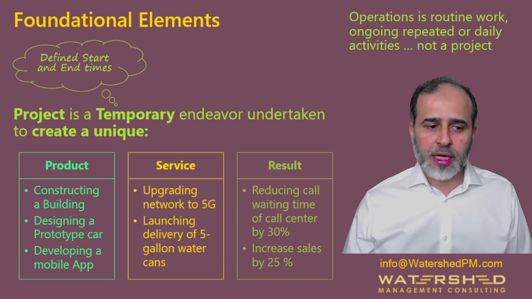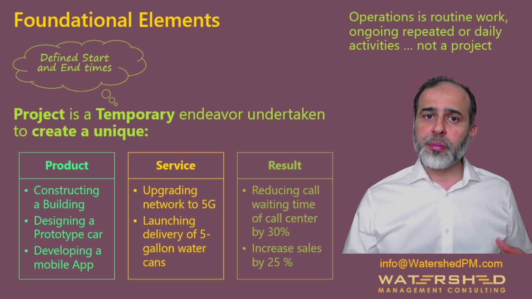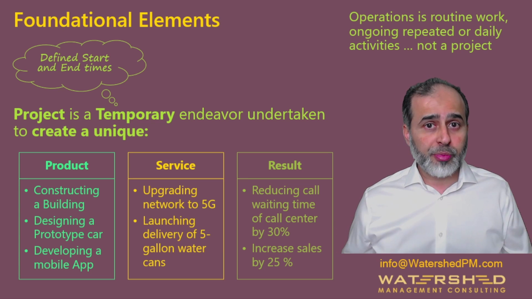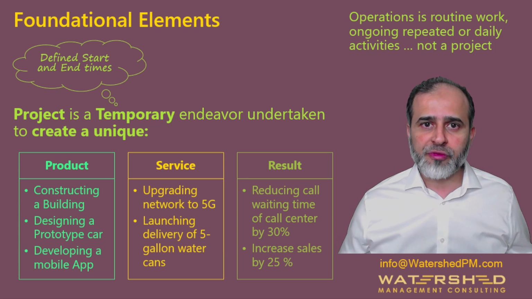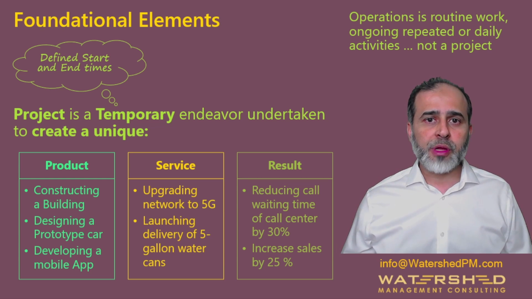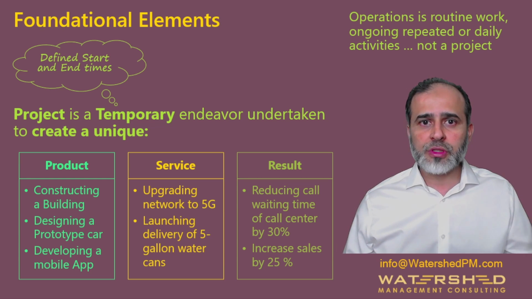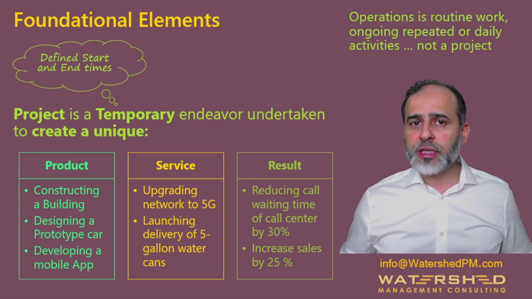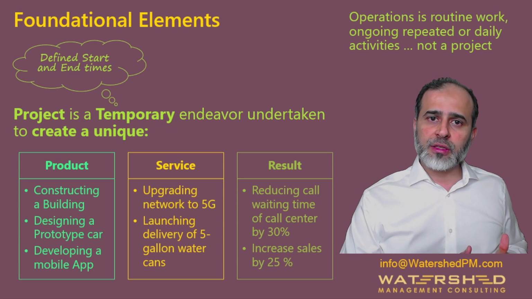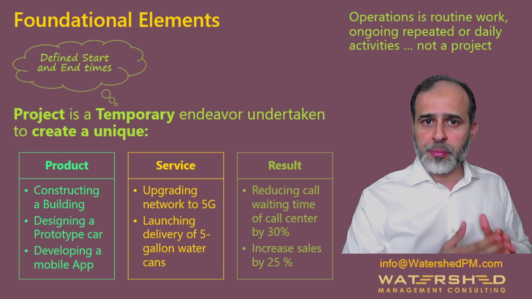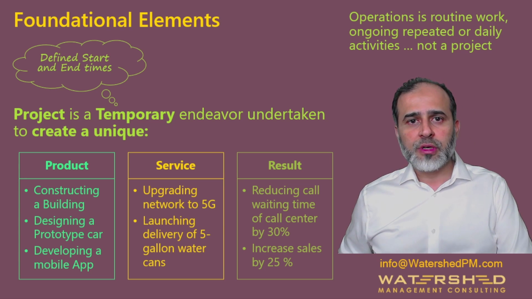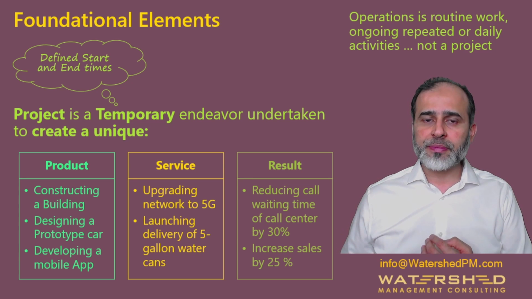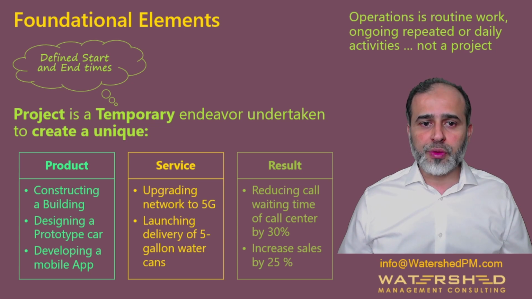An example of this is that any telecom company which is upgrading, let's say from 4G to a 5G network, would have to do a project, lay some maybe fiber across and install some equipment, maybe build some towers. These are all components of the project that they'll have to deliver. And once they complete the project, they've upgraded the service from 4G, which is a specific download speed, to faster download speed, which is labeled as 5G. So this is an example of a project which, when completed, is creating a unique service.